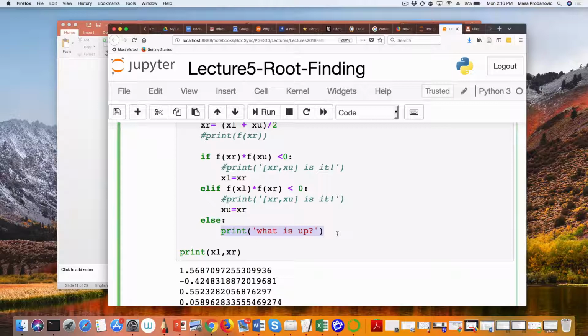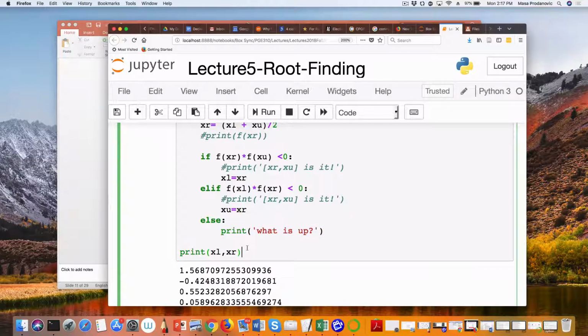Hey, what's up for now? It is quite possible that I really hit f of xr, which is 0. Okay? In which case, neither of these will be true. It's really low probability that I'm going to do that, but you never know. It is possible. So we can deal with that in a moment.